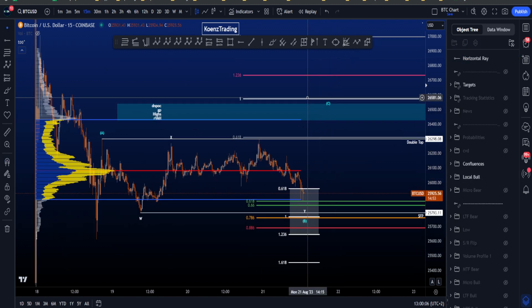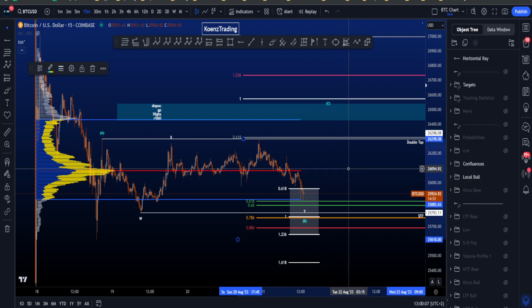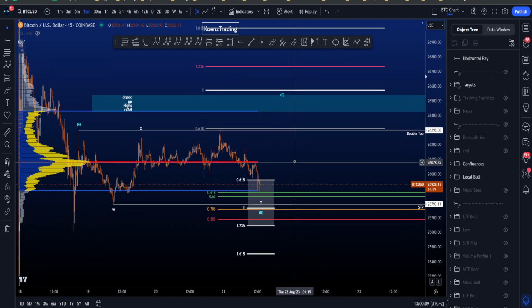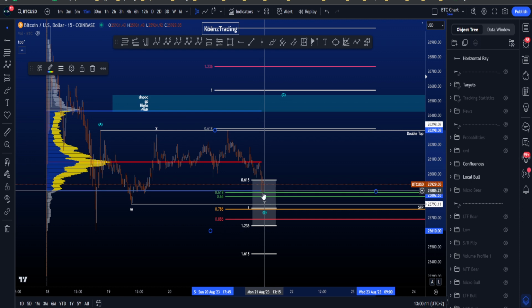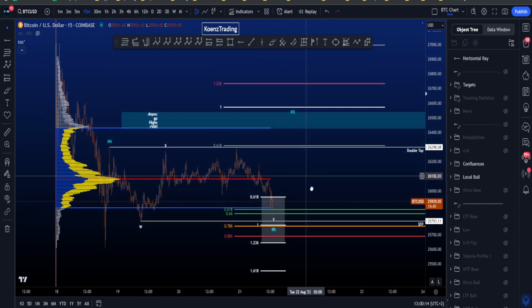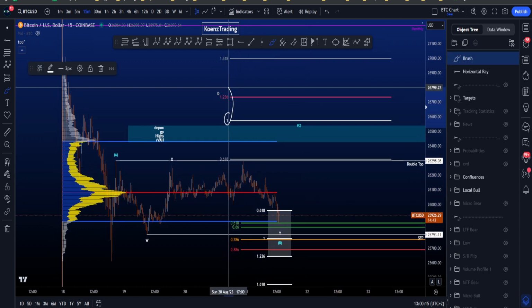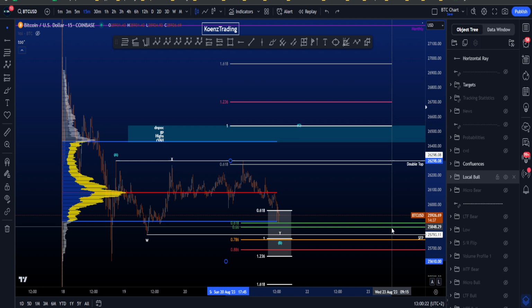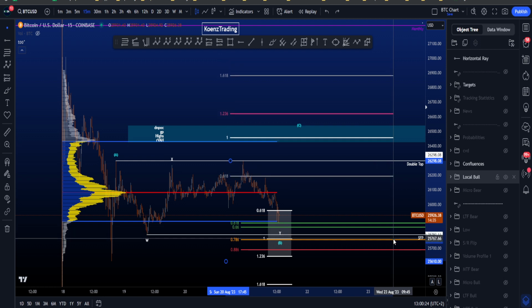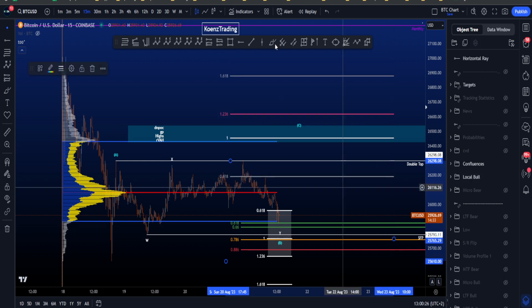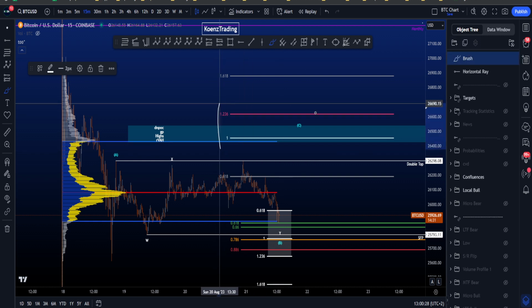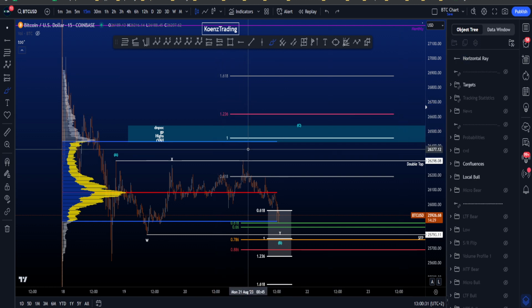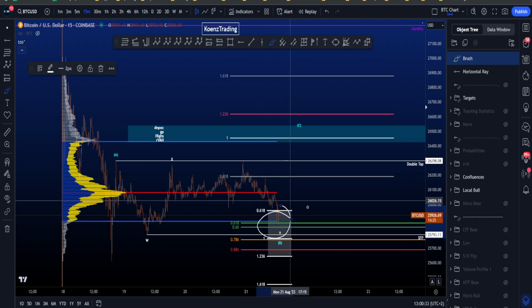Now for a potential wave C to the upside, if we are looking for targets, then if price would have this as the low over here, then the most common target for wave C is between the 1 and the 1.236, which is now above the blue box, as you can see. But if price would move to the downside and maybe take the low of wave W, then you can see that now the target for a wave C is in confluence with the resistance area over here, which would be very nice. So I'm actually quite curious what price is going to do here more locally.